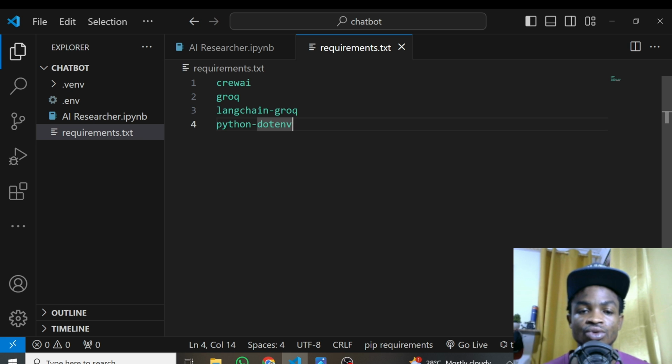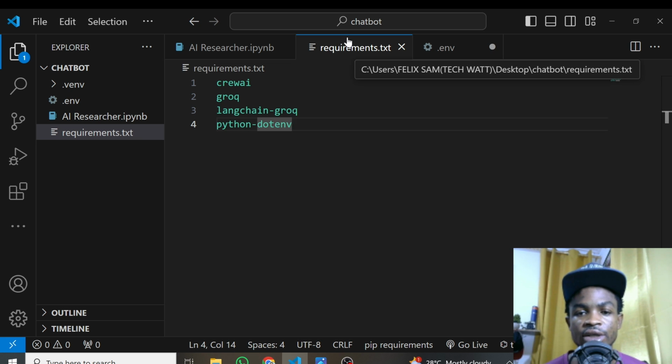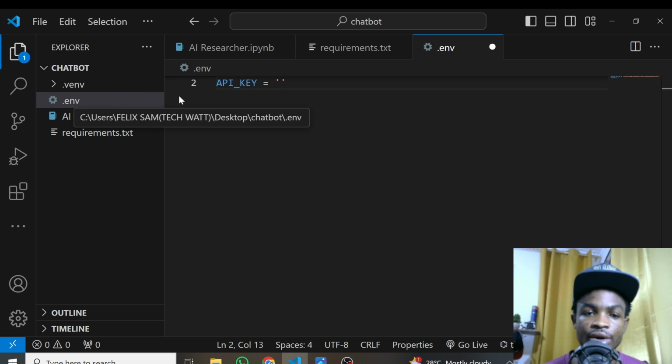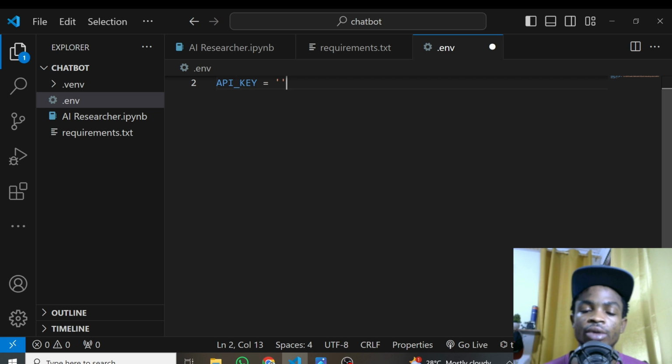The next thing you need to also install is python-dotenv. So python-dotenv will allow us to load our API keys in our code. The next thing you have to go ahead and do is to create a .env file in the same working directory. Over there, you have to write API key and paste in your API key. As I told you earlier, I'll be using an API key from OpenAI. So just paste in your API key and we'll be able to load that API key in our code.